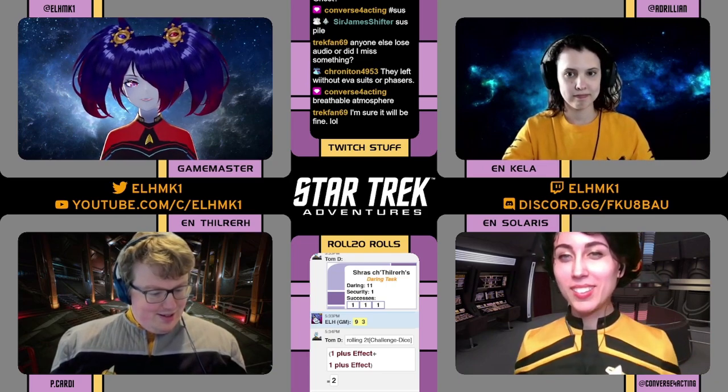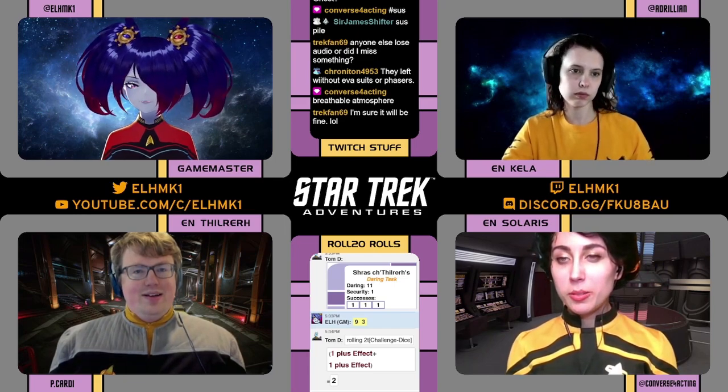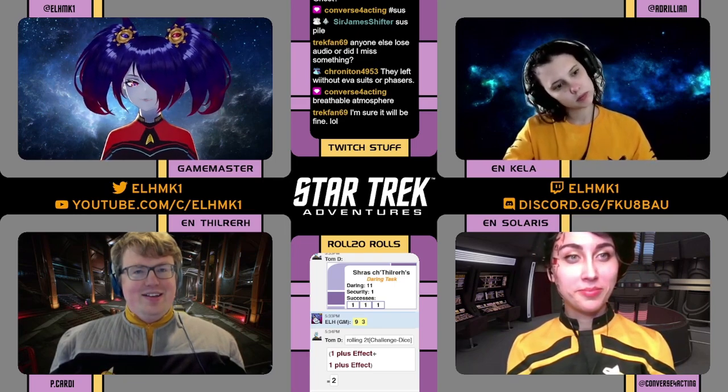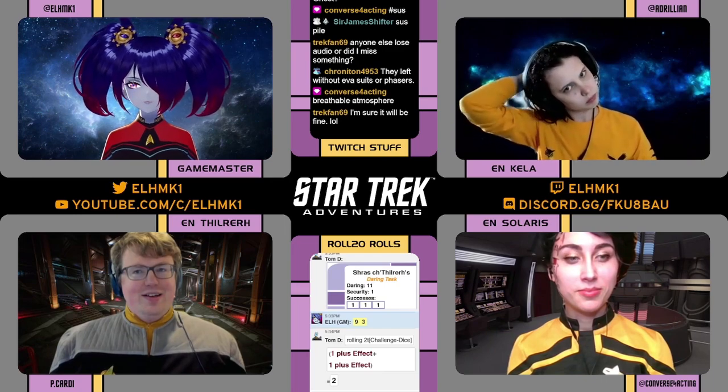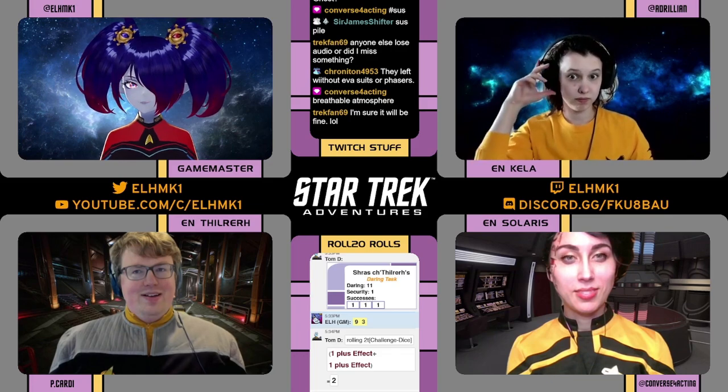But what this does mean is that with your 2 effects, I'm going to let you make the call here. You can either knock down the spider, meaning it just splats against the wall and goes prone, or you could throw it through the force field that your shuttle came through.